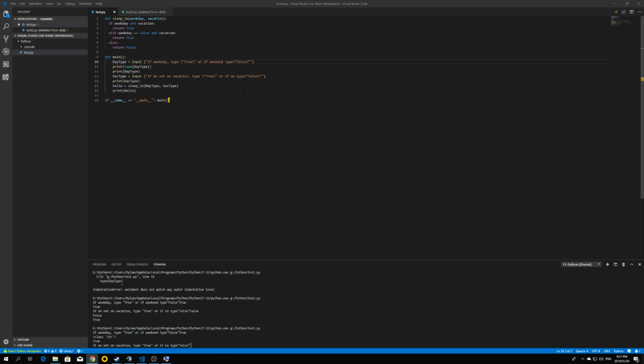Now we need to figure out what to do. Yeah, then we just write an if statement inside this saying if string true equals bool true, kind of thing. We can convert string to bool in Python.